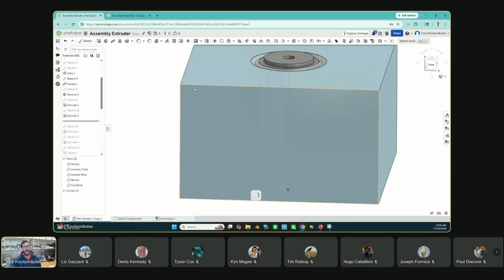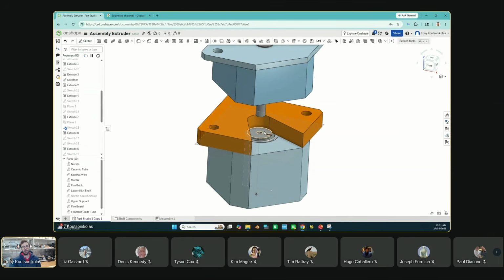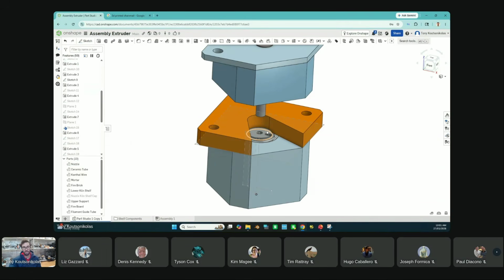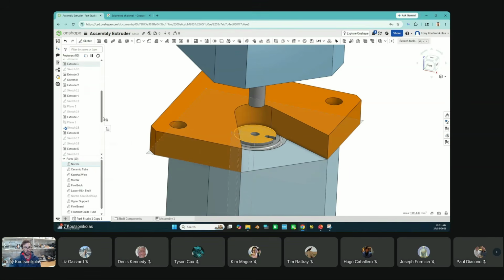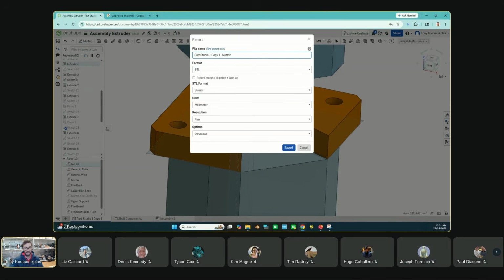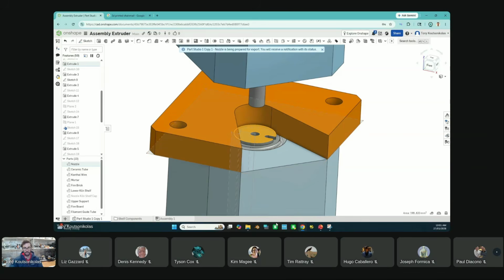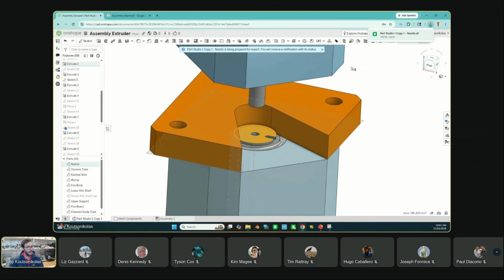And then once I'm happy with that, I've made the part, but I might want to actually 3D print the nozzle just to feel how big it is. Maybe I want to put the temperature sensor in there and check that works. All I have to do literally is right click on the part, export STL, boom, STL. That's it. And then that's my nozzle. That's the name. I click download and then I can literally open that and go and print it.